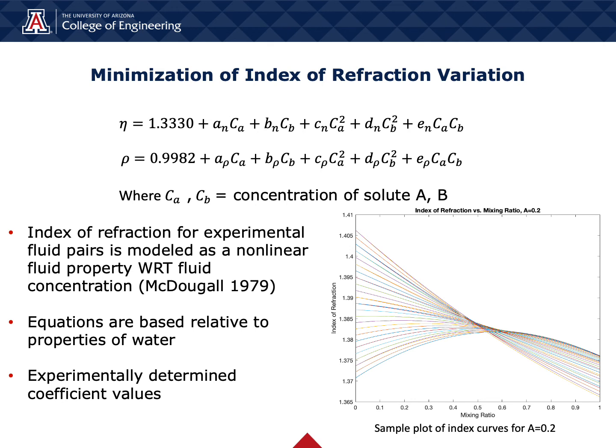Both equations have a linear term governing the fluids separately, a nonlinear term governing each fluid separately, and a nonlinear term that characterizes the effect of mixing the two fluids together. Lowercase a, b, c, d, and e are the experimentally determined coefficient values found by measurement. The equations are a function of solute concentration only.